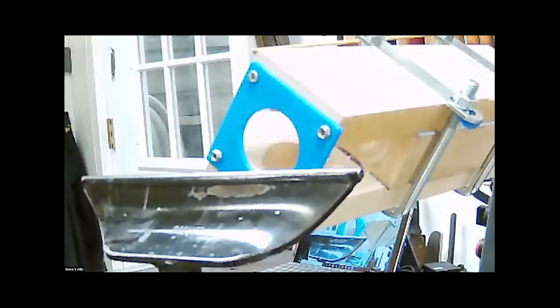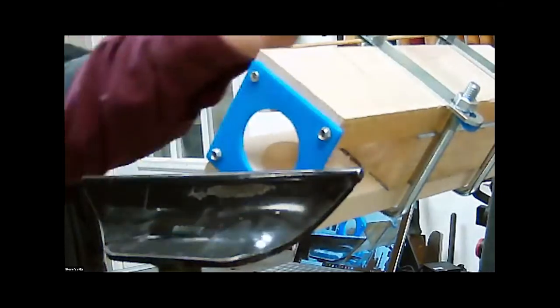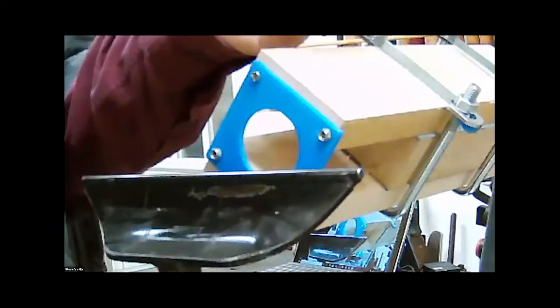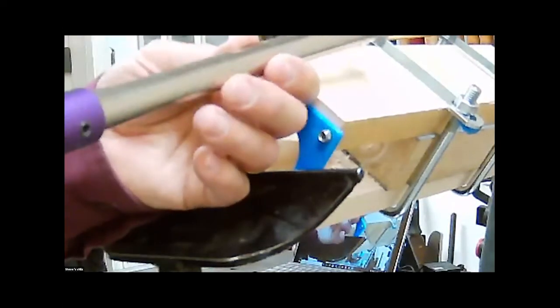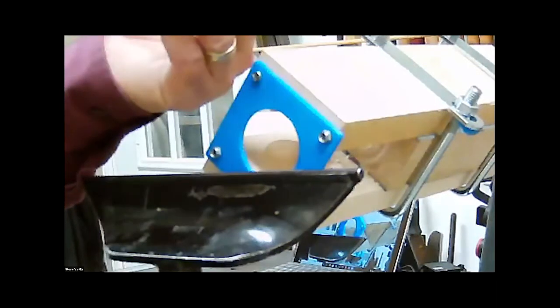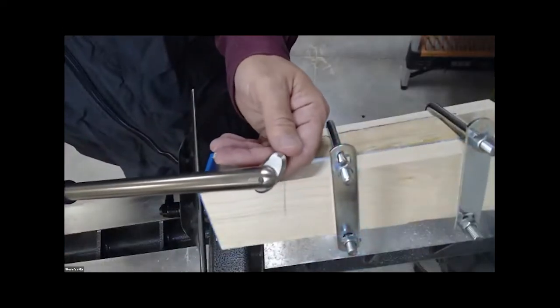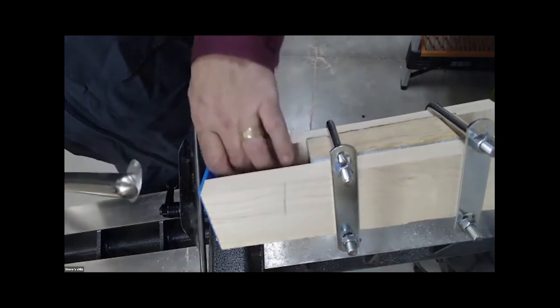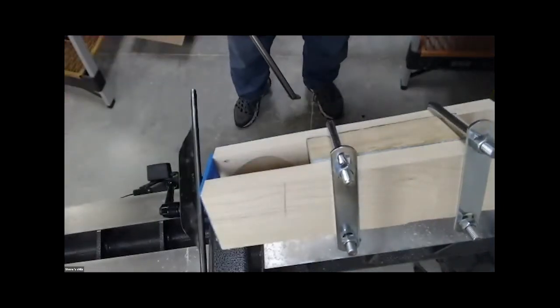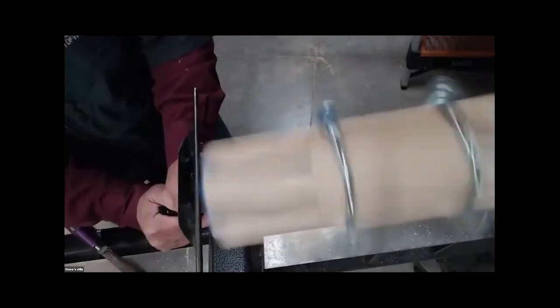Now, the problem with that cutter is that you don't get a real smooth surface with that. So what I'm going to use now is this tool. This is one of Todd's tools. It's a scraper. It comes as just a regular scraper. I redid the tip of it to make it a negative rake scraper because I want to use it just for making a really nice surface on there, and it does a good job. What speed are you going? I probably need to raise this just a tad. But again, whatever hollowing tools you use would probably work.